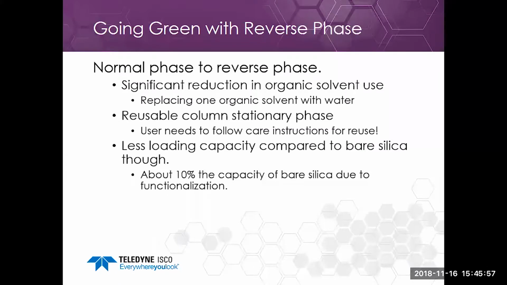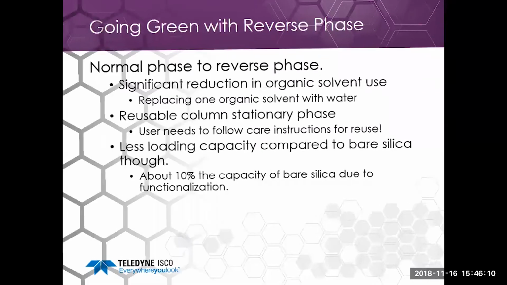The other thing to keep in mind is that the loading capacity is less compared to bare silica. The capacity is about 10% of what bare silica is, due to functionalization. So if you go to those loading guides, you need to divide by 10 to get the amount that you could load on reverse phase.